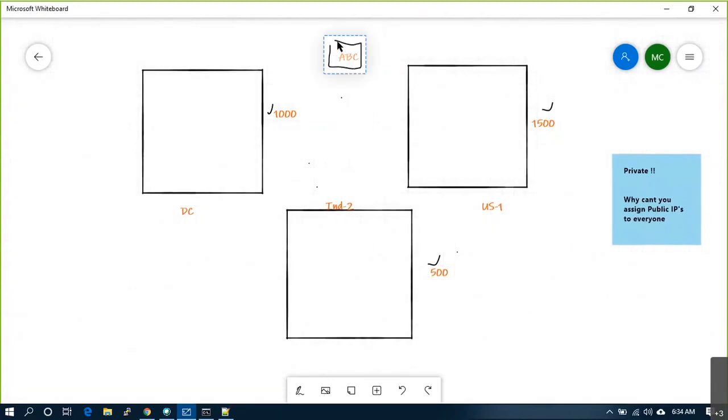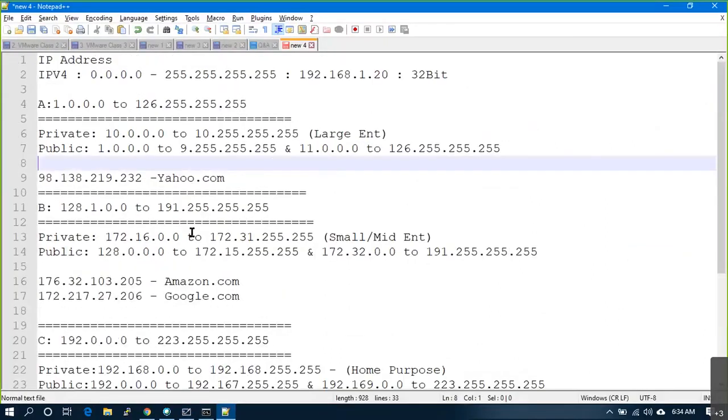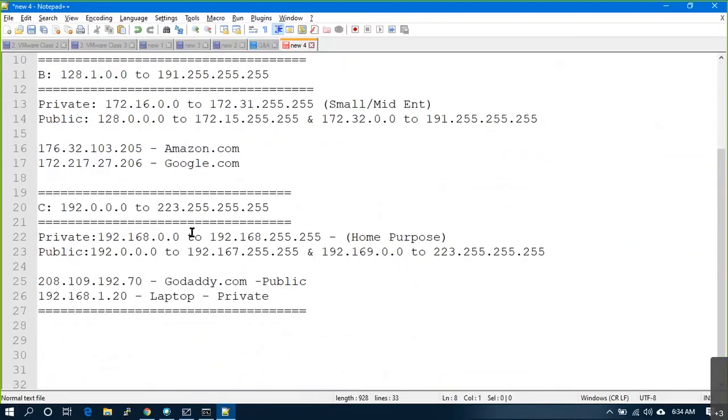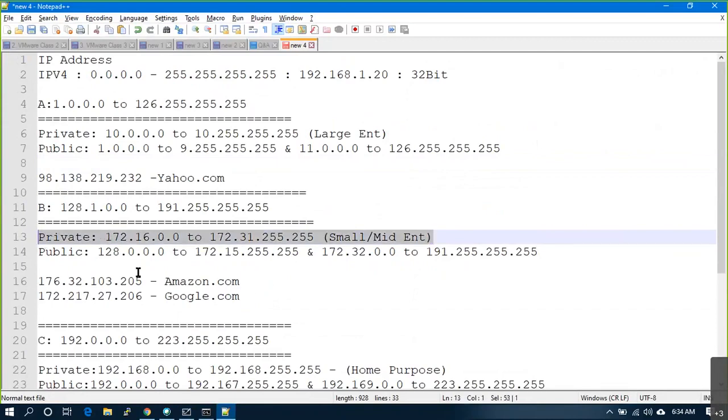Okay, so in this scenario, I said ABC company, and it's a small setup. You have one DC and two offices. Now tell me which IP address you will adopt here. Which one can you use? Class B, because of the medium enterprise.